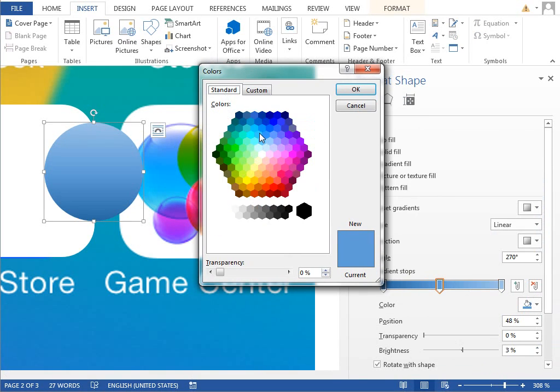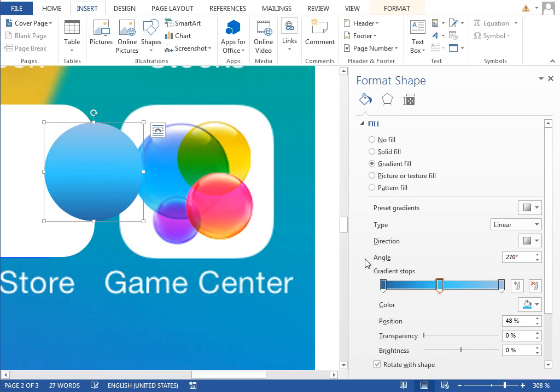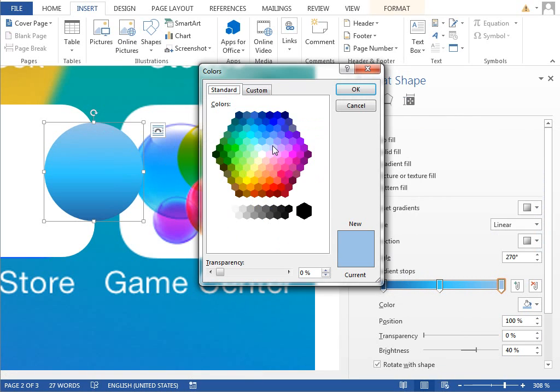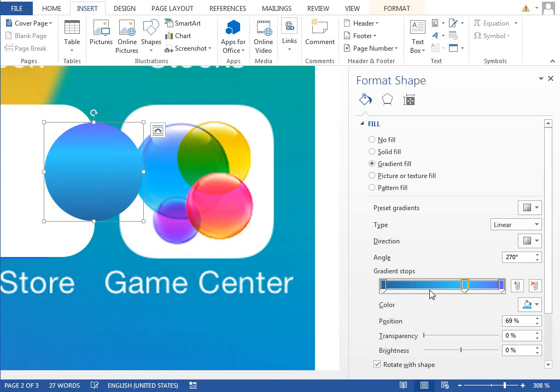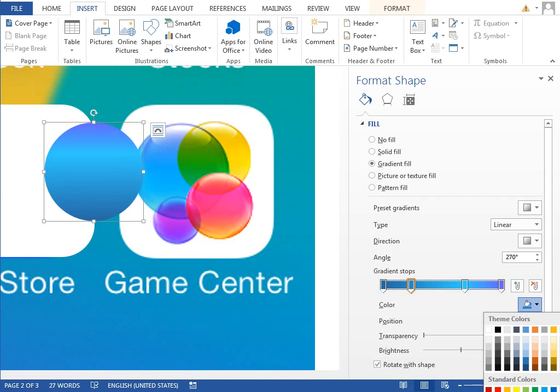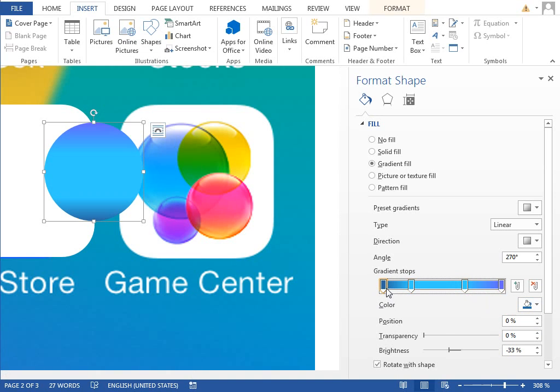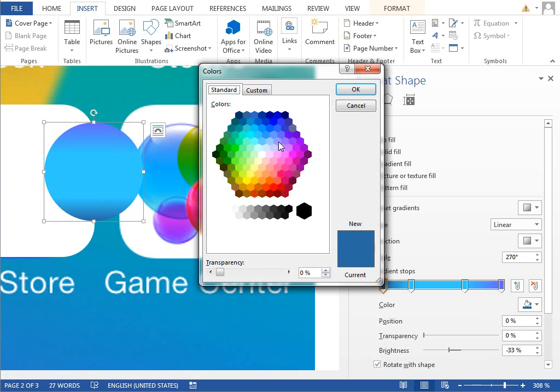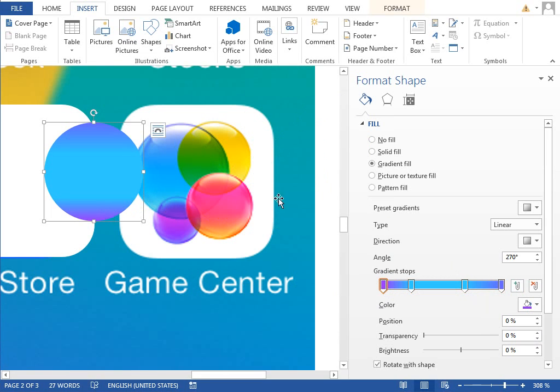So the middle one will be like this light blue. On the top there will be a little bit more to this violet one. We can have this blue multiple times, and the bottom will be a little bit more to the violet. Just like this. We'll probably adjust it later a little bit, but as a start it's enough.